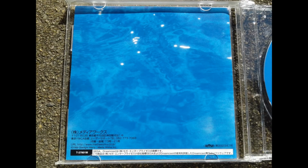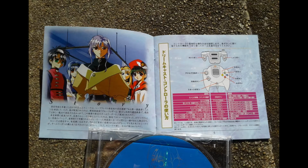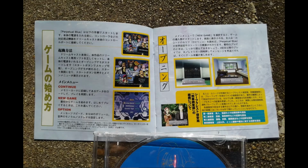Oh, this is one of those games where the back case doesn't have artwork on it. Some of the games don't have that, which is weird. Like one of the Seaman games was like that or something.